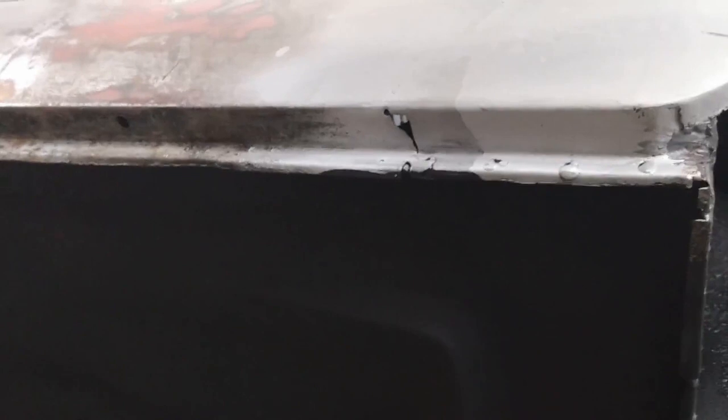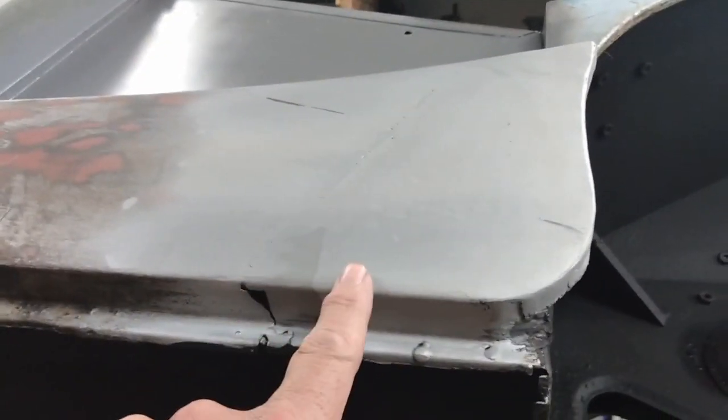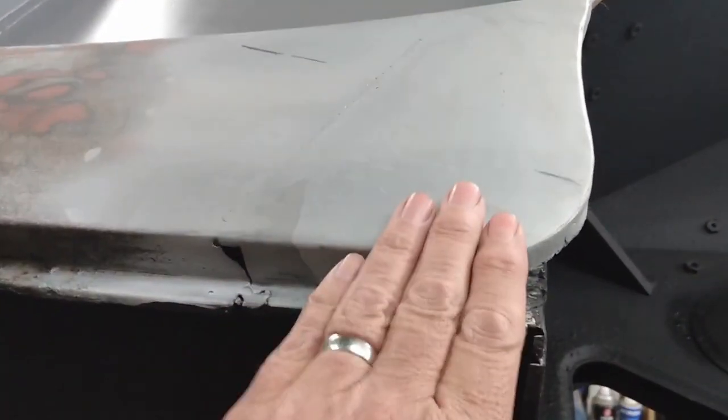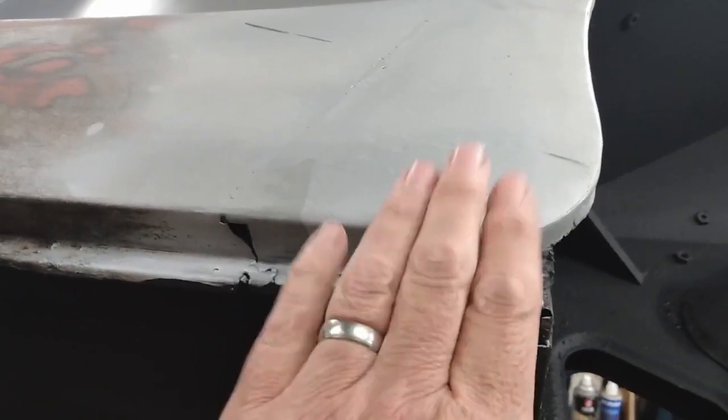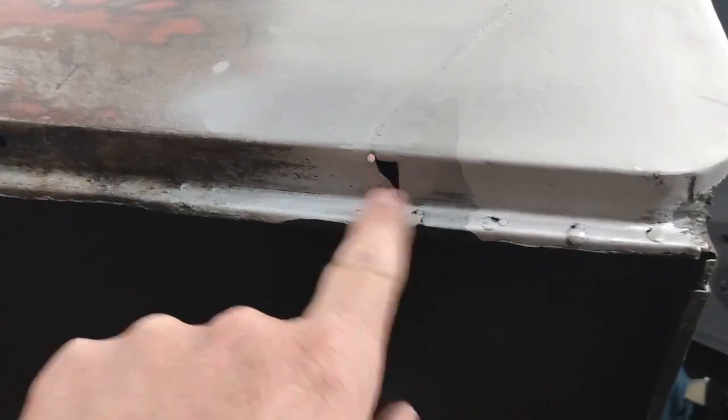Well, before I get to cleaning in the engine compartment, there are a couple of spots that I need to weld up. There's one here on the bottom of the sill where I put this patch panel in an earlier video. I'll put a link to that above so you can see what I did there. So I have that little spot to patch up.